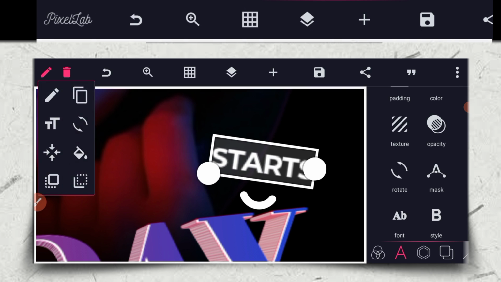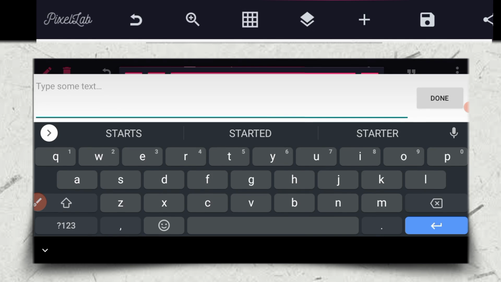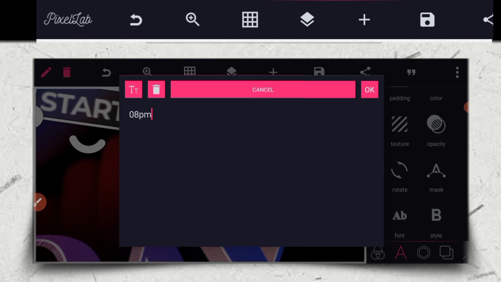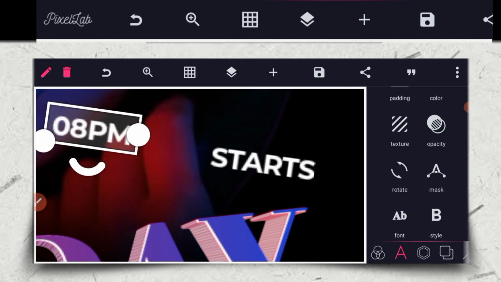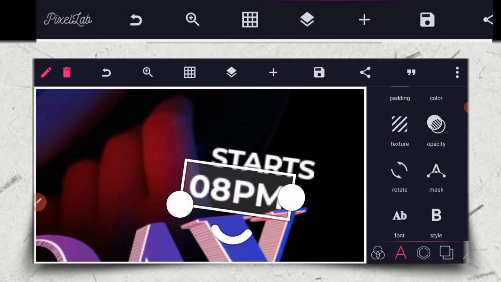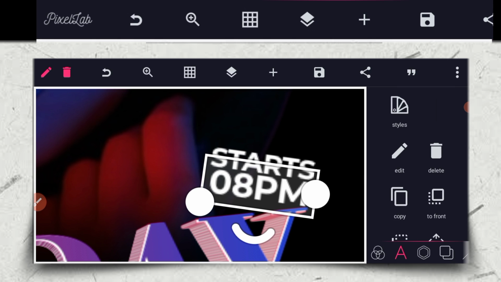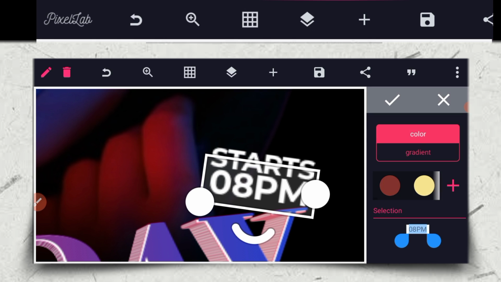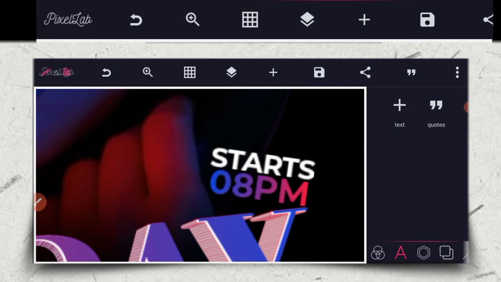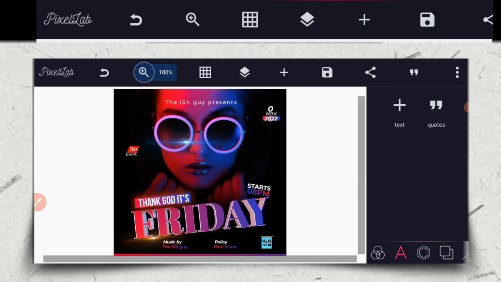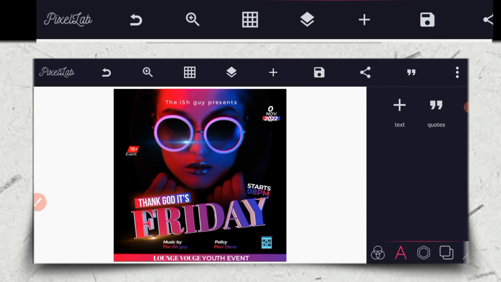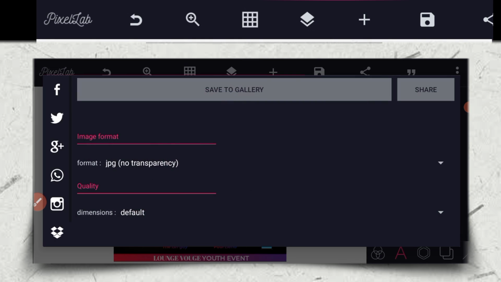Start. So after you write your start, duplicate it, then you write the time. So let's assume 8 p.m. So that is going to start by 8 p.m. So I'm going to do something like this. I'm going to increase it to be the same thing, so you get good. Then I'm going to give it this gray color. So can you see it now? So actually moving forward. So let's remember to see what we just did right now. So we are actually good to go. So how can you save your work? Save it as image, so as PNG.